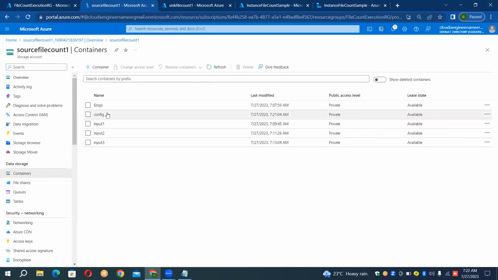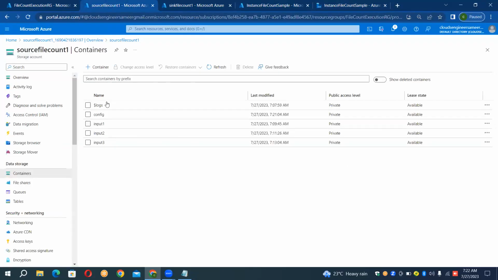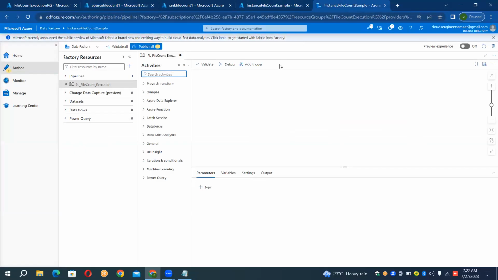So how many containers are there right now? Four. No, first of all, I want to start the development now. For starting the development, I want to look into this particular config folder and know the exact information and structure of your source and sink. For that, I'm using the first activity. What is that activity called? Tell me now, all of you. Use the lookup activity, guys, everyone.